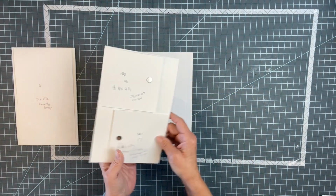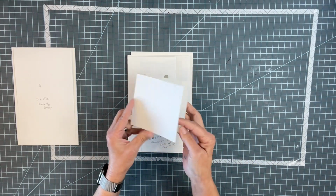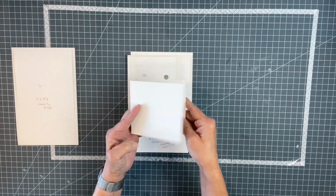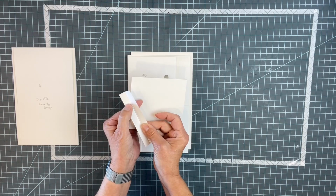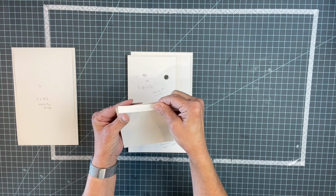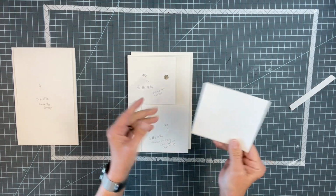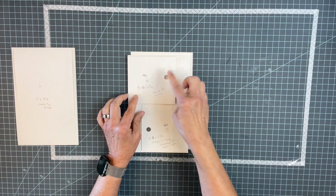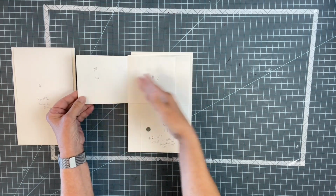Okay, so the back side, these are a little squirrely. Let me show you. It's one of these. I took a piece that is 8 inches long. I just scored it in the middle and folded it over. And then I took a piece of 1-inch paper and I just scored it down the middle to make a hinge. I turned this over, I put the hinge on the back, and I cut where I needed to cut. This one was a little squirrely, so I'm glad I had one to show you how I did that. But then I just put magnets on, and I just glued them at the top and the bottom, but see, because you folded it, you have this nice space.